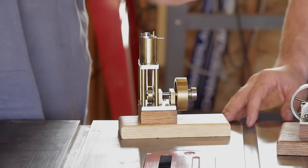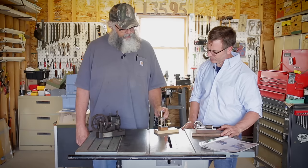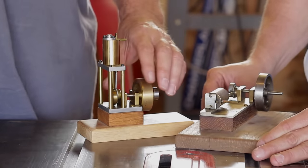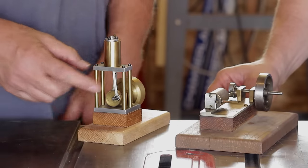Yeah, of course, that's a horizontal engine. I decided I wanted a vertical engine. So I used basically a lot of the same components. The cylinder is pretty much the same, except this bolts to this angle iron. This has a head on it, so it's got three bolt holes. Of course, the column's different, but the bearings are the same. The piston's the same. The valve, crank disc, connecting rods.